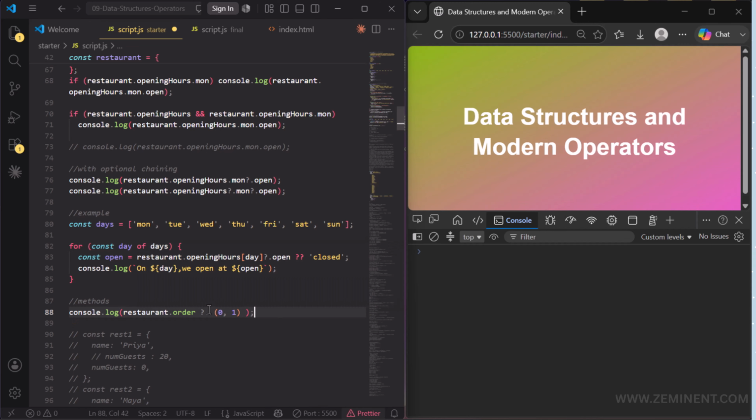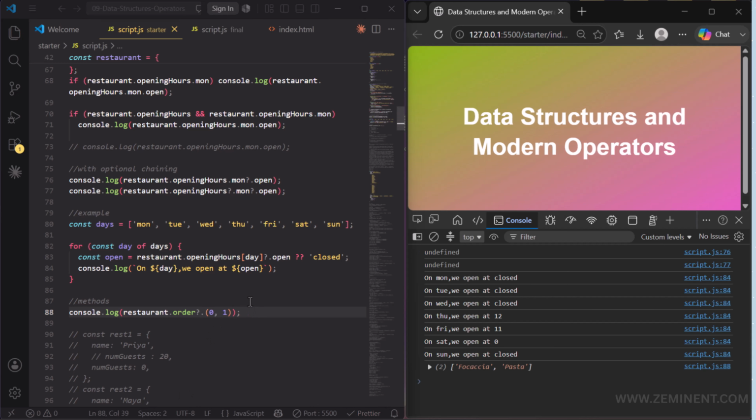Then use here the nullish operator, question mark. And then if it does not exist, write here method does not exist. Here see the result. We have the method here so that we can expect the result.